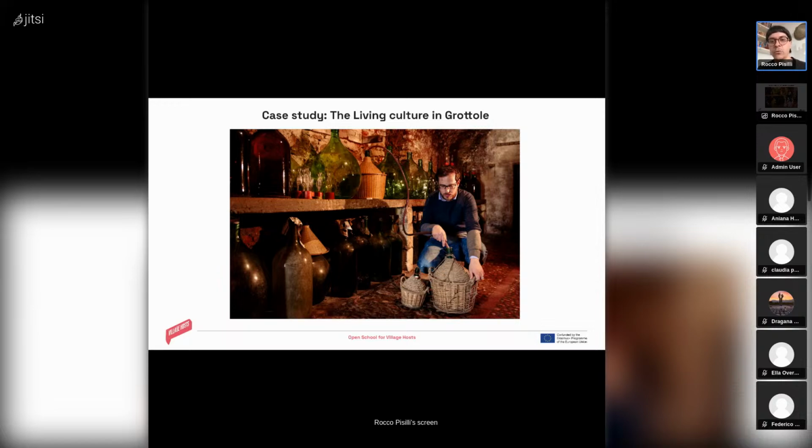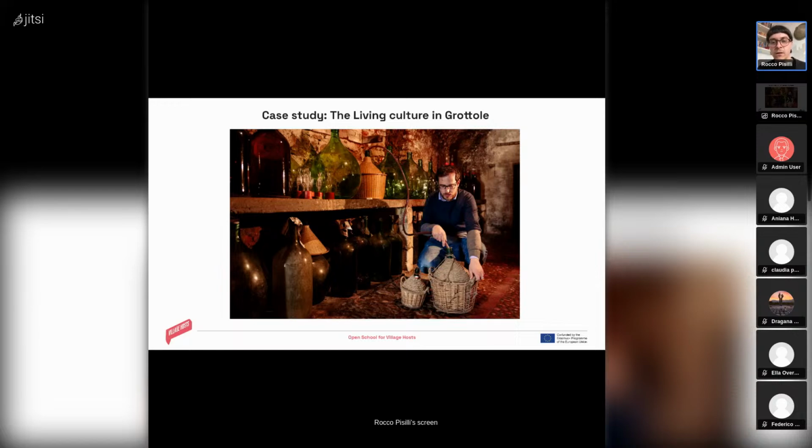But then around the 2000, the 1000 people, they moved to the historical center of the village in the Middle Ages. So in the village, there are a lot of these caves, and all the families, they own one, and they used to produce the wine and to keep the wine in the caves. The caves are perfect for wine making because they keep the temperature always around 15 to 18 degrees. That is the ideal temperature for the fermentation of wine.